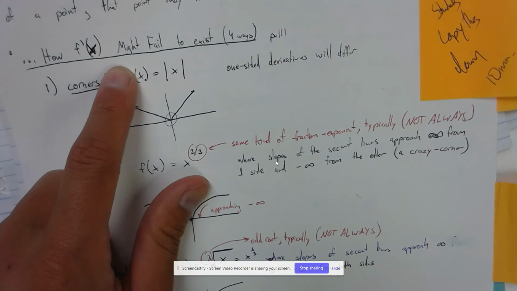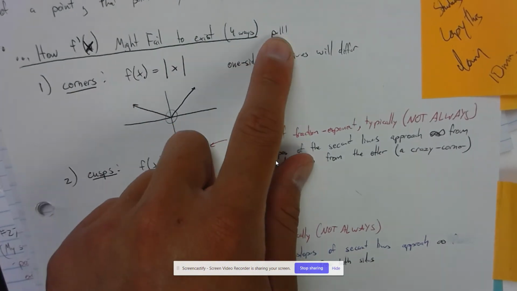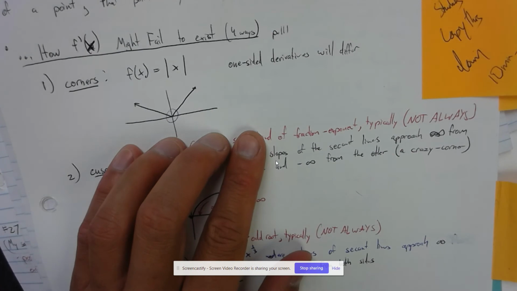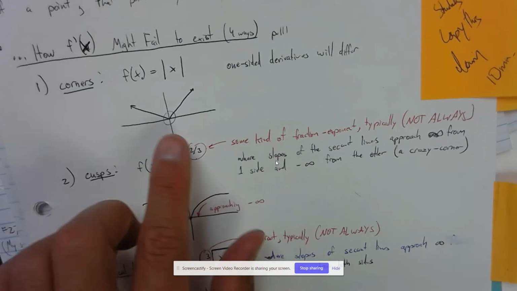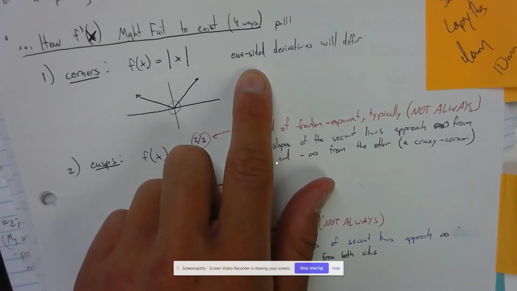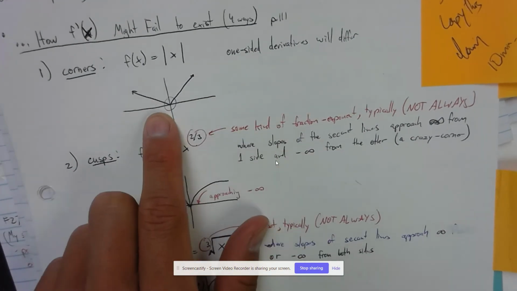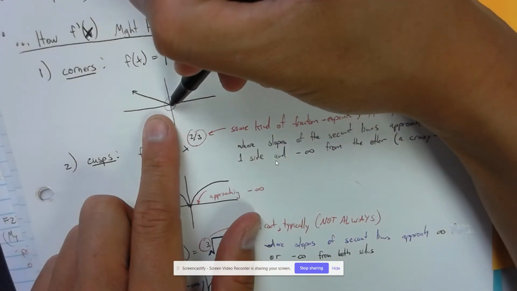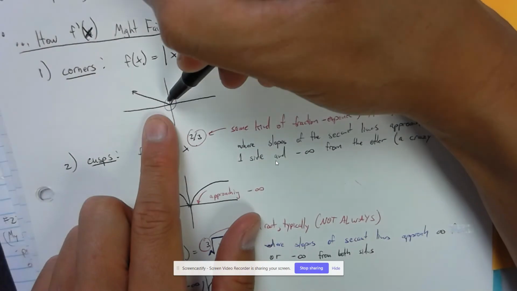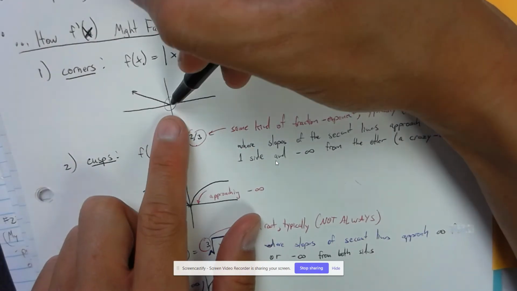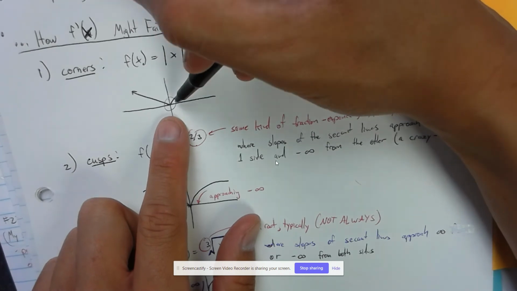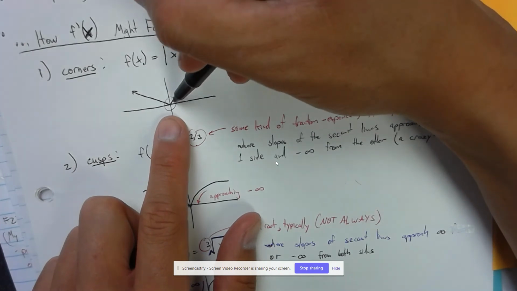There are four ways, and this is page 111. You have corners. That's indicative that you have an absolute value function, and you can tell the one-sided derivatives will definitely differ. This is probably the most apparent way to look. Let's say this has a slope of -1, and then here it has a slope of +1. So you can definitely tell their slopes when they meet are going to differ. So there should be no derivative that exists there.